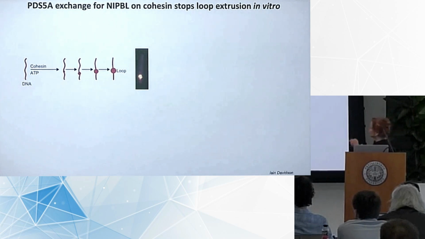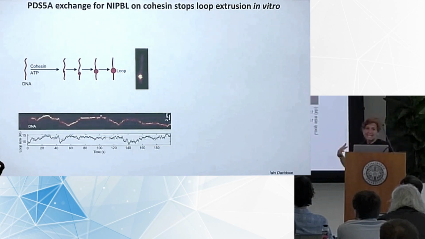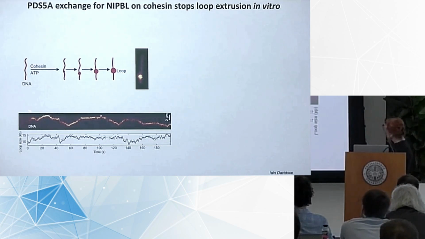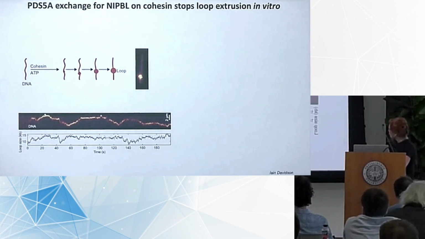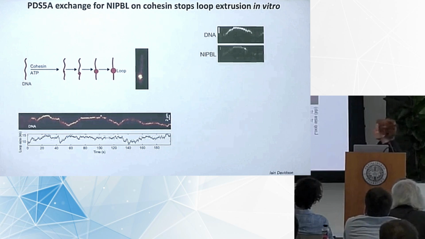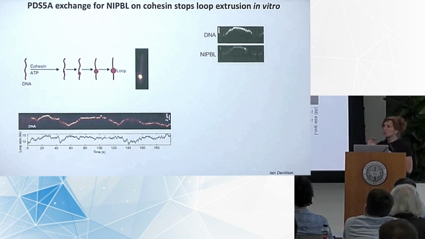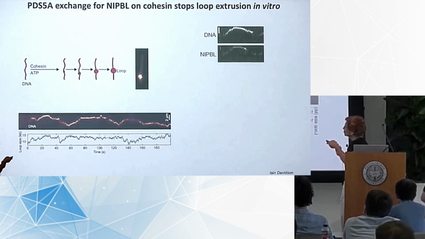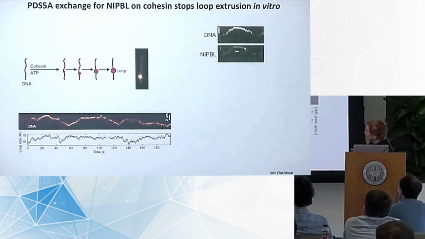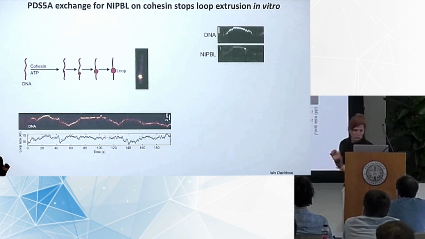From the intensity of this loop over time, we can measure how much DNA is incorporated into this area. For example, here we have more loop extrusion going on, and at this point it's going down. Now we can label NAPBL, and we can almost always see that the NAPBL signal correlates with the loop extrusion. So loop extrusion is still very strong here, and NAPBL is always there, but it comes off when the loop extrusion starts to slow down.